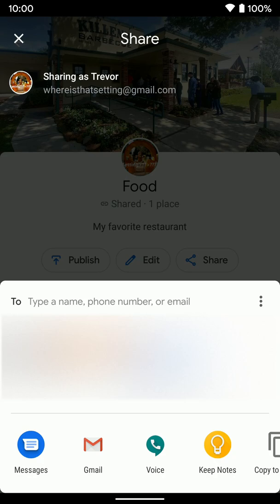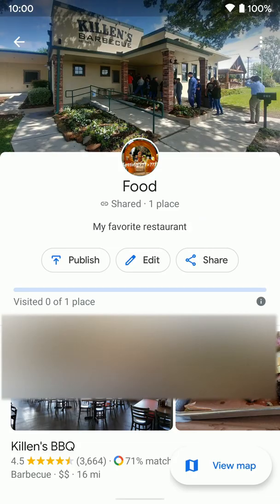So kind of another thing to think about, maybe you're doing a family trip, you can go ahead and save all the locations and the addresses of where you're going to a certain list, label it whatever you want, and share it with the rest of the family. That way they all have access to it right inside of Google Maps, and they can just pull up that list, tap on where they want to go, and click navigate. That way they don't have to copy and paste the address from a text message or type it in manually or something like that. It's just a nice, easy, clean way to go ahead and do that.